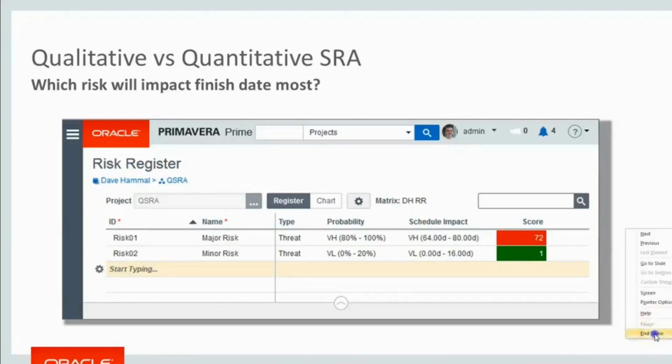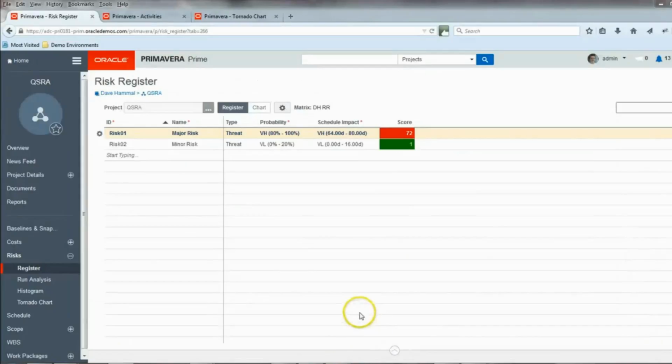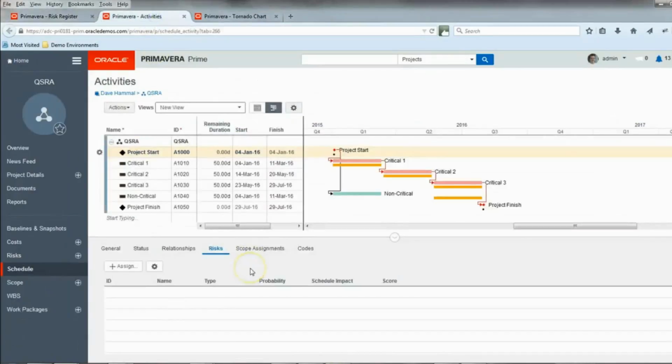Let's take a quick look at this within the product in Primavera Prime here. So I've got the same risk register as we were looking at a moment ago. Got my schedule view on here. So this is the thing that's key to also take into account. The thing that is worth noting is I've got two different paths. I've got this critical path, which has got 3 activities on it, just called critical 1, critical 2, critical 3. And I've got this other non-critical activity.